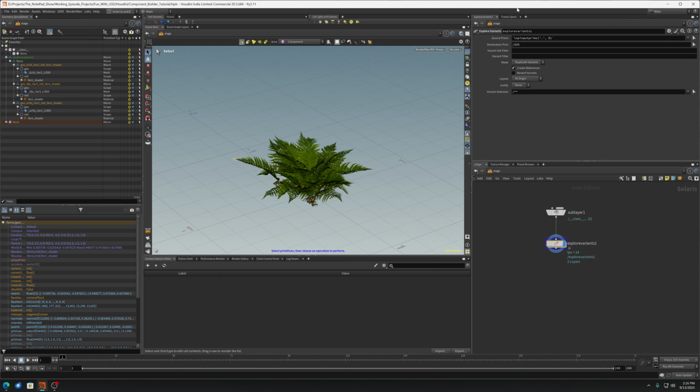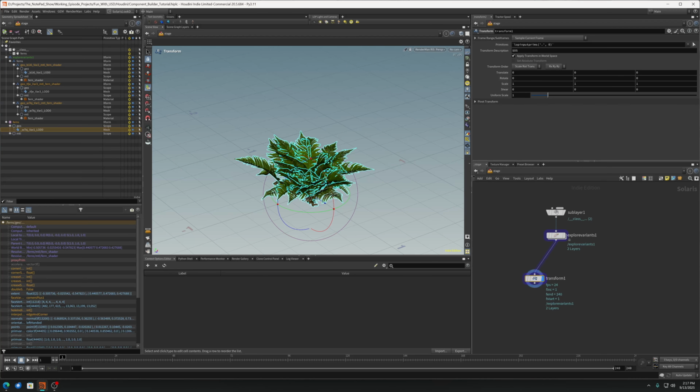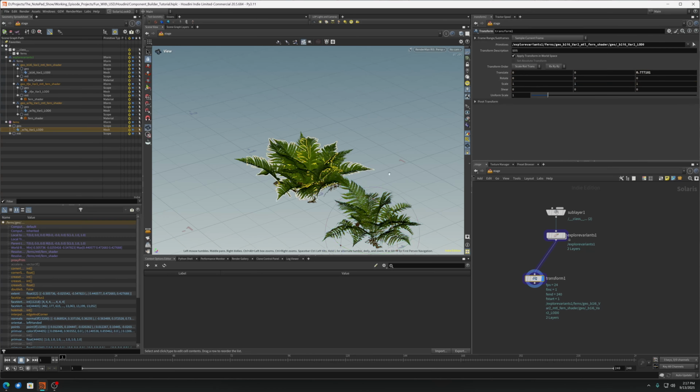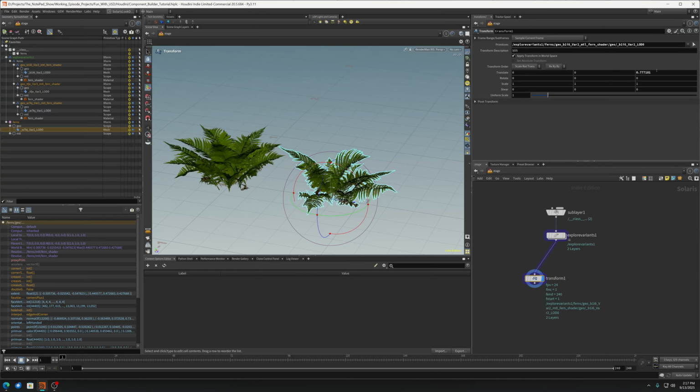And there are a whole bunch of settings you can set here. And you could do a manipulation. I'm just going to show a simple one. Transform. So I'm going to transform just one of the variants. Okay?